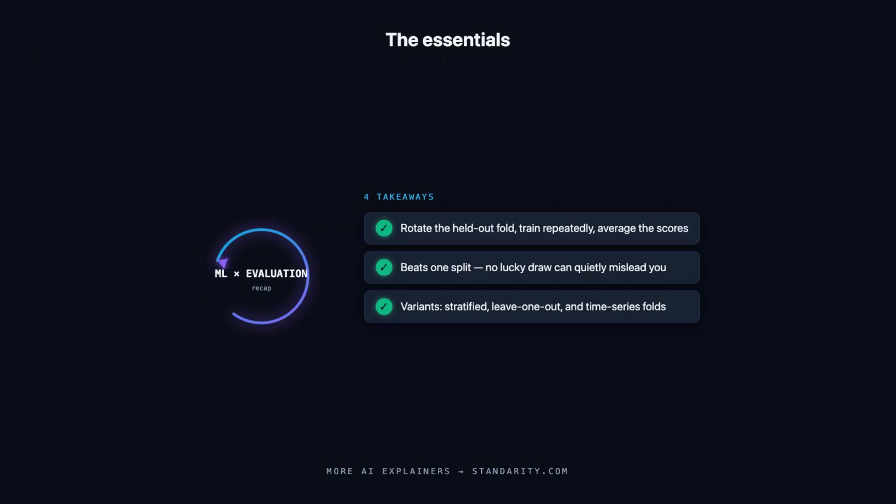Stratified folds keep class balance for imbalanced problems. Leave one out goes fully exhaustive, and time series folds never let you train on the future. Mainly you'll reach for it to evaluate models and to tune settings on solid ground. And the only real cost is training several times over.